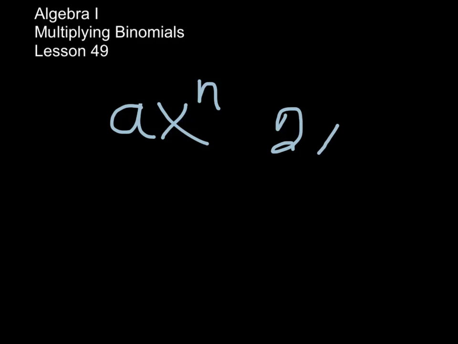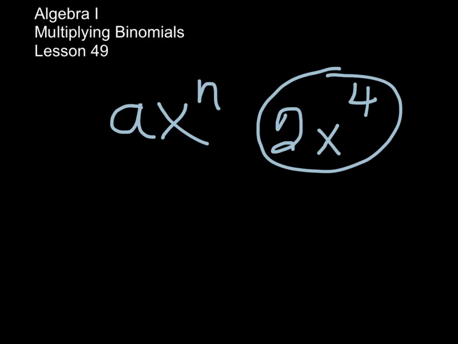From lesson 49, we're going to talk about what are called multiplying binomials. Now, we've already talked about what a polynomial is. Remember, a polynomial is just in the form of some number times a letter. You know, maybe we're using letter x, and then to some power. So any polynomial is in this form, and some examples would be 2x to the fourth, that's a polynomial. And if we have just one term, like this one is, that's called a monomial.